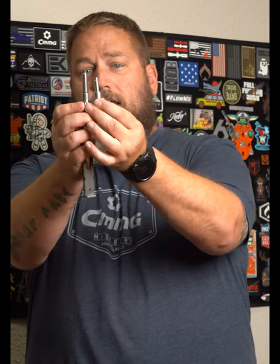Another variety we have is for the Mark 57. This is going to allow you to convert your Mark 57 upper to a 22 as well. You can tell the Mark 57 because it looks like a 5.7 cartridge. If you compare the Mark 57 chamber adapter next to the 556/223 one, you'll see an obvious difference.